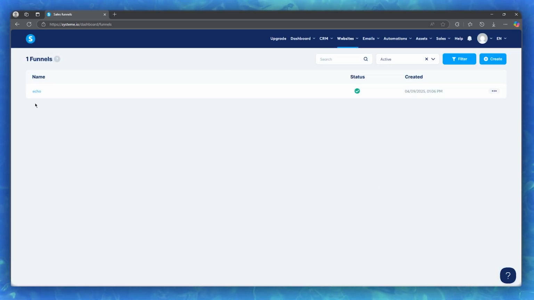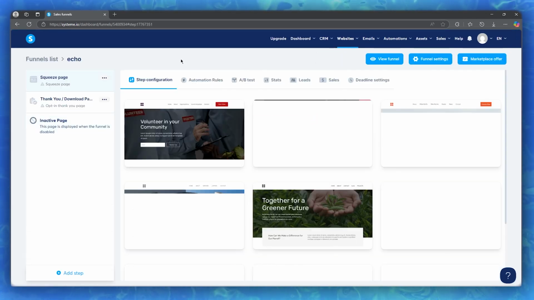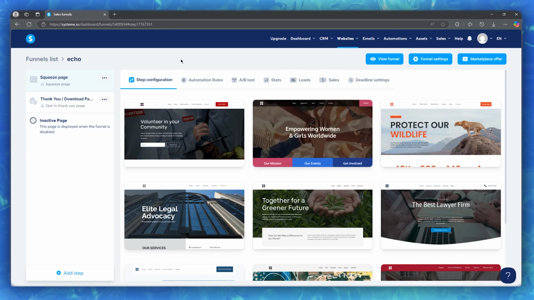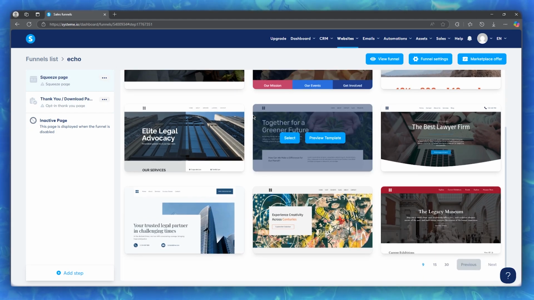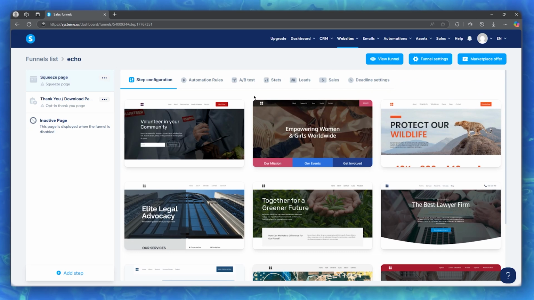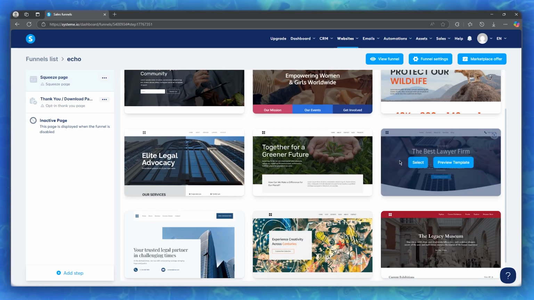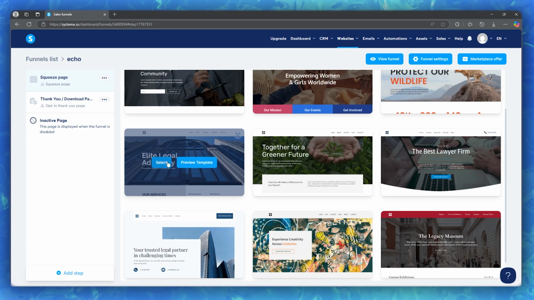Once you click on Save, it's going to add a funnel right here for you. So we're going to go ahead and click on this funnel. Once you click on this funnel, you're going to have two pages over here. The first page is a squeeze page, and this squeeze page is basically your landing page. Over here, you can see you have tons and tons of different types of templates that you can work with, and you can choose these as your basic marketing squeezers. Let's say I want to go with this one. This one looks pretty nice. So I'm going to go ahead and select it.